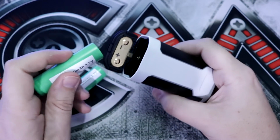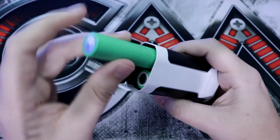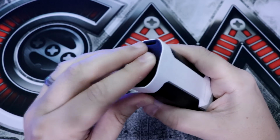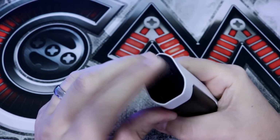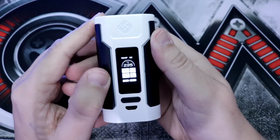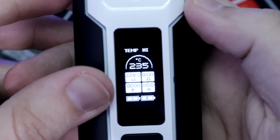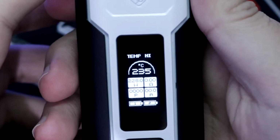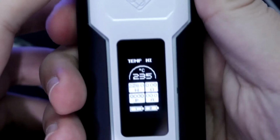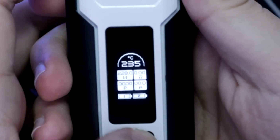So here we go, installing two 18650 batteries. We need the positive up, negative up. Put it in there, lock, put it in there, lock it, put it in there and lock it, and there we go. All right, and then the screen pops up, and this is what she looks like, guys. The screen looks freaking outstanding. So right now, guys, you can see we're in temperature control mode, and to get out of that, we need to click 1, 2, 3. Then we can adjust here at the bottom.